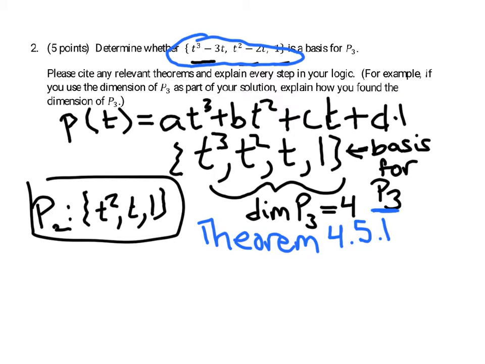So the theorem that many students referred to, theorem 4.5.2, says if you have a vector space with dimension n and you have a collection of n vectors, then you know it's a basis if you just prove that they're linearly independent or just prove that they span the vector space. But the problem with referring to theorem 4.5.2 is that if part.